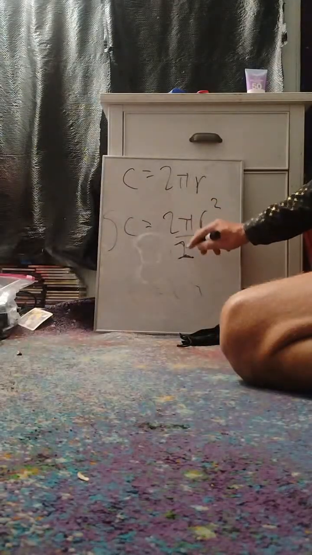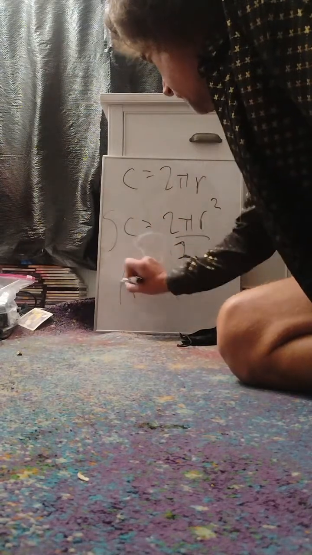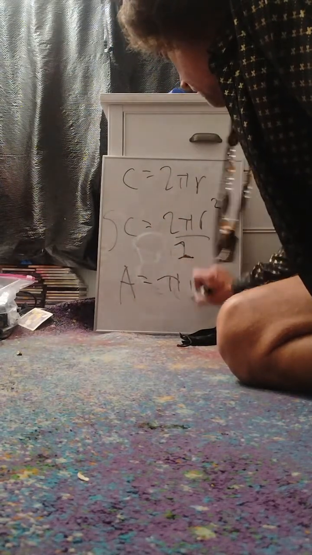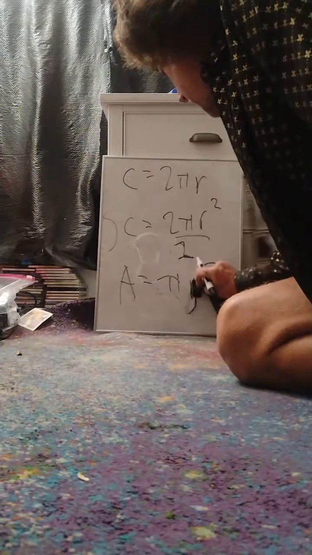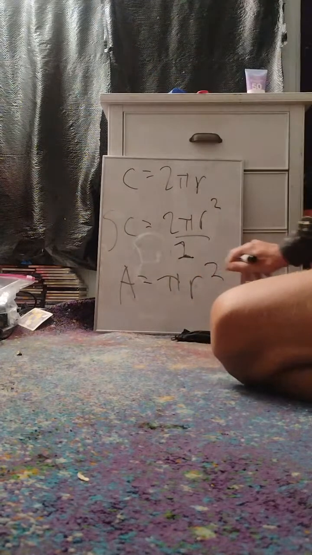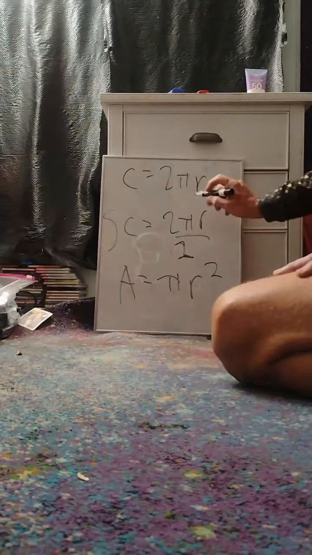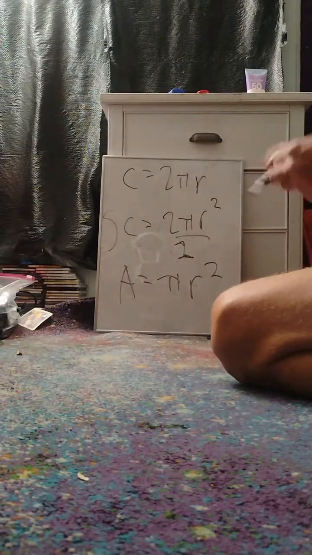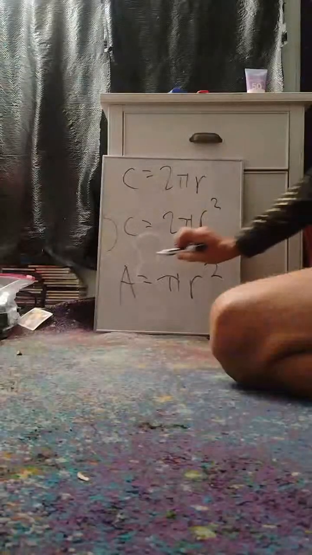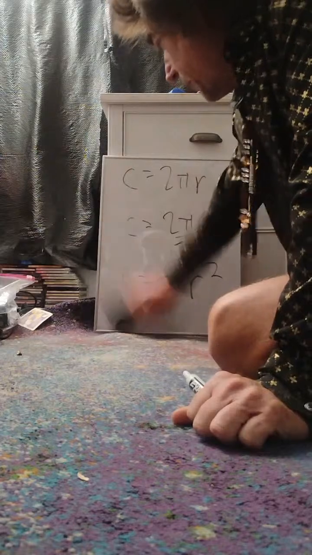And since 2 divided by 2 is 1, the integral of the circumference is the area, which equals pi r squared. And that's a quick way of understanding a little bit of why that's the area, rather than just memorize it. You know that if the circumference is 2 pi r and area is the antiderivative or integral of the circumference, then that means the area is pi r squared. So far, so good. So far, that's what I said yesterday.